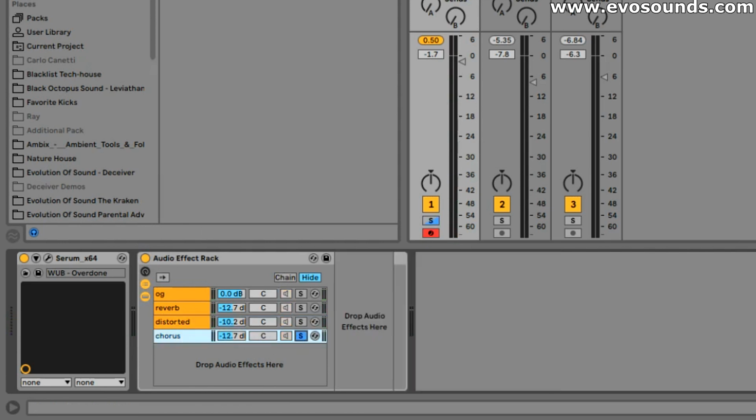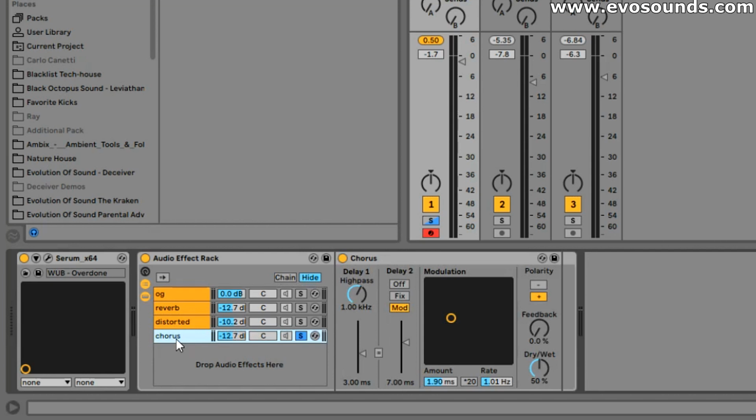Now, the next thing we can add is a chorus. And the reason we would add a chorus effect is, one, you want to create width, and also you want the metallic effect, so creating sort of a comb filter with the chorus. In order to do this, chorus will go at 100%. We're going to have a high feedback and then reverse polarity. So the high feedback is just, again, inserting the sound back into the chorus. And we're creating this.